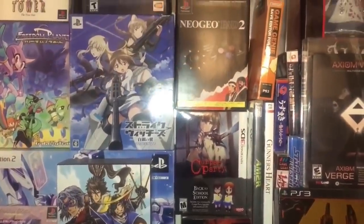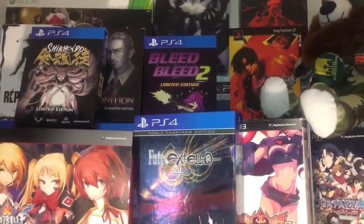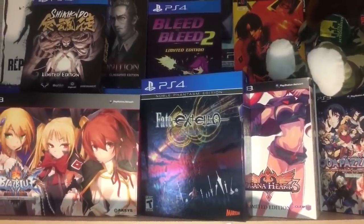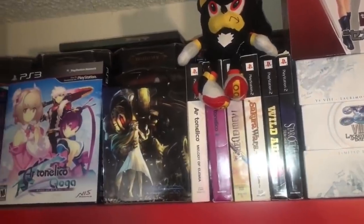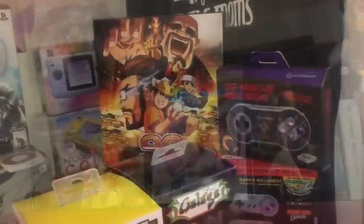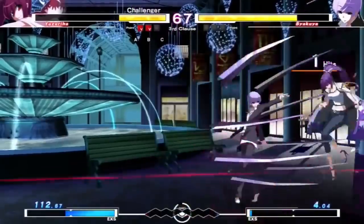Going back to collector's editions, the newer ones today just aren't really worth your time. If you pay like a hundred dollars for one and it comes with a soundtrack that's not even a CD — just a DLC code or voucher — that's not right. They should at least give you a physical soundtrack and a voucher if you're spending that extra money. A lot of them aren't worth what they used to be — or maybe that's just me getting older.